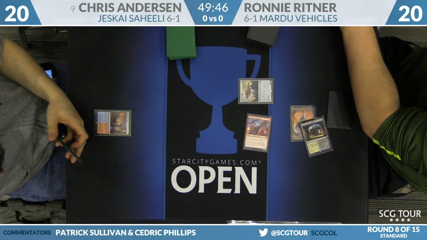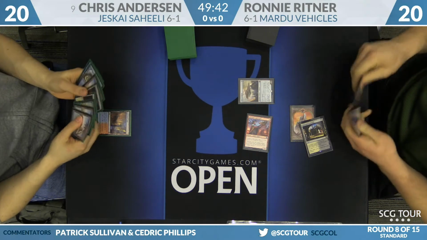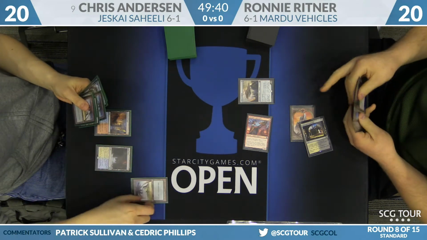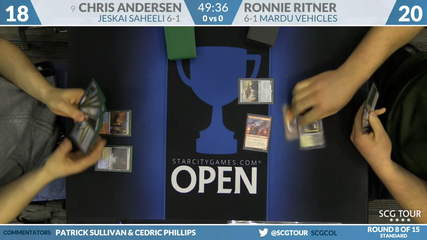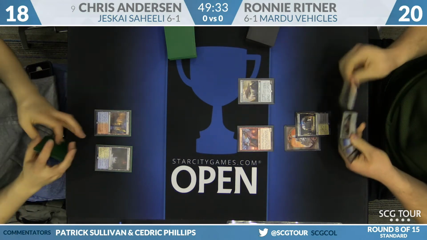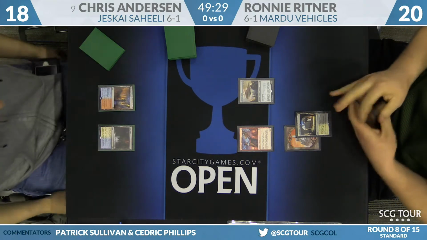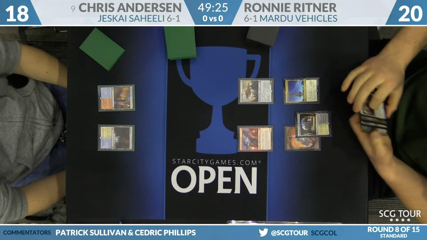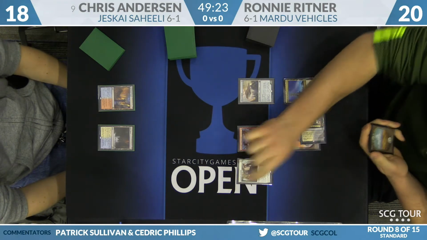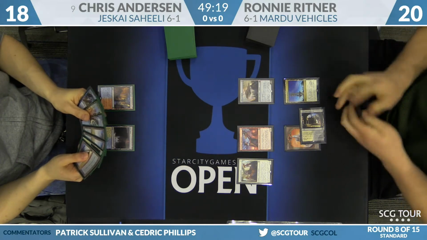It's Inventor's Apprentice. It's now a 2-3 because of the Heart of Kiran, as Andersen will draw. Port Town, reveal an Island. And Chris has a lot of lands in his hand. He does have a Saheeli, though. Ritner looks like he's got quite a few lands in his hand as well. There's the Spire. Toolcraft Exemplar. See if that's going to resolve.